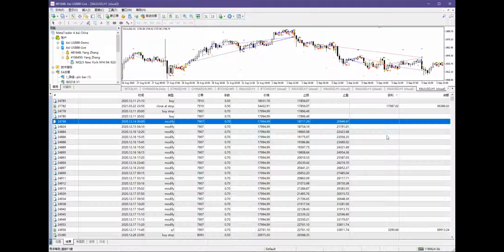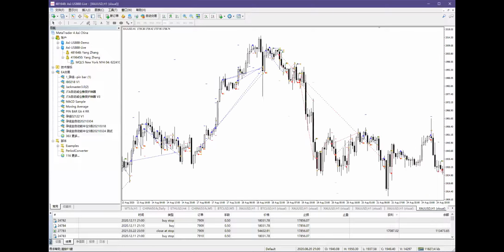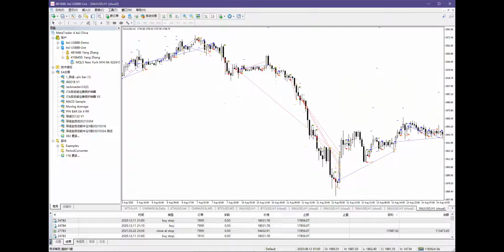So imagine in the real world, do you really manage your trades 19 times? You've just trailed the stop loss 19 times patiently and correctly? Probably not, right? But the computer can do this for you. So it will actually reduce a lot of your work, right, in setting stop loss, trail stop, close half, determine the reward and risk ratio, a lot of things, okay? And you can capture this kind of move.